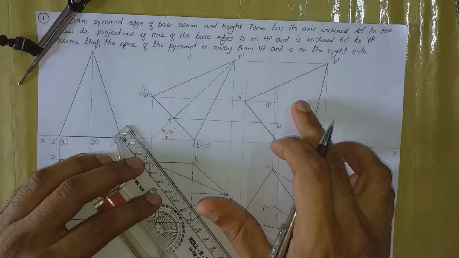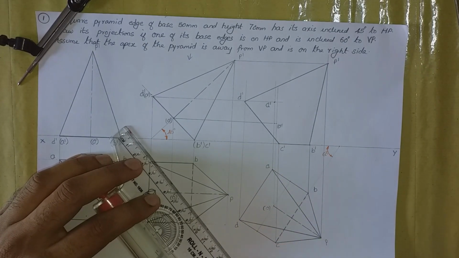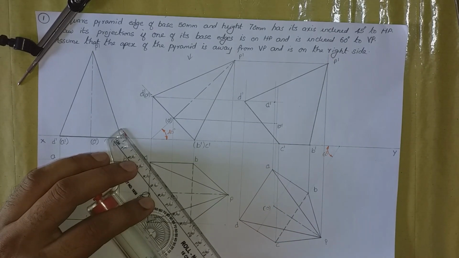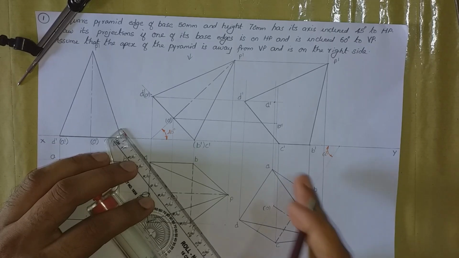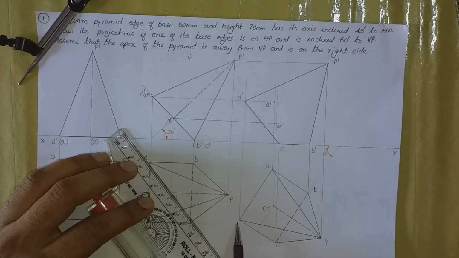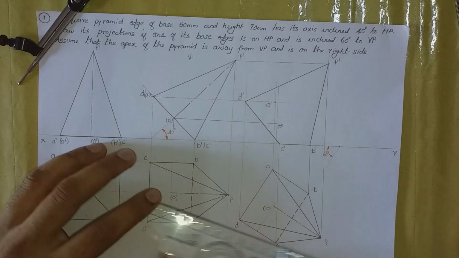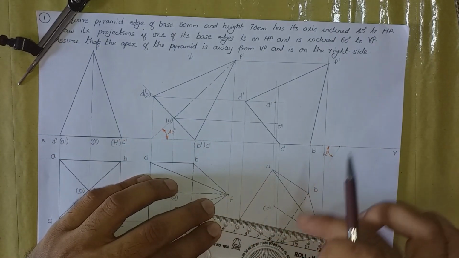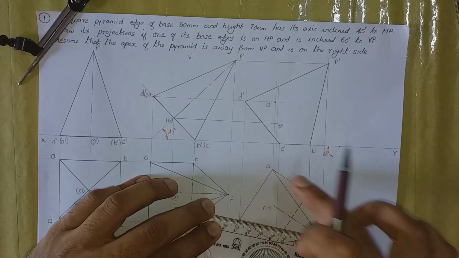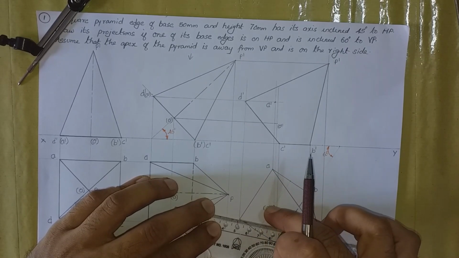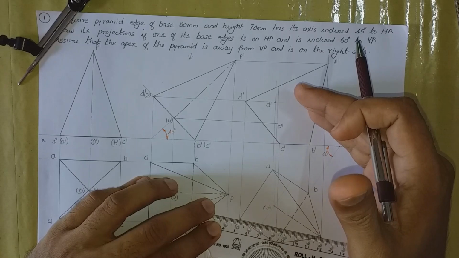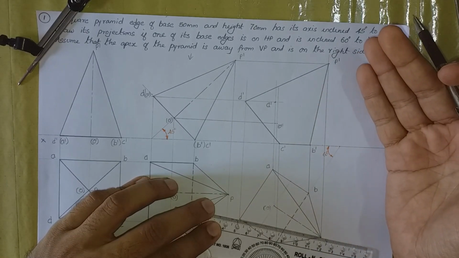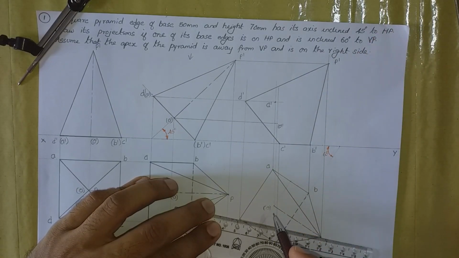In order to get the front view, you have to observe it from the front, is it? So I'm just marking an arrow here. This is the top view. On the extreme left we are having D, and on the extreme right we are having P. Already connecting D and P, we are having a straight line here. So all the points which are to this side, that is A, B and O, can be invisible in the front view if they are not a part of the outline. Let us take it one by one.